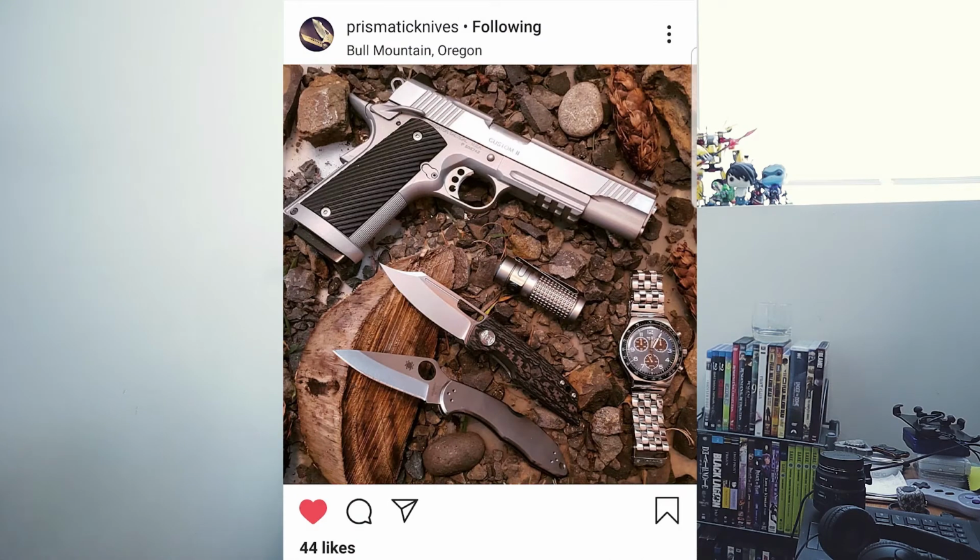And next guy, and this is when we start into the Prismatic train. So get ready for this, buckle down. This is Prismatic Knives. He put the Delica in it, which is an all stainless Delica, which looks very sleek and nice. Oh, you got the watch. I think it's a Swatch. He has Swatch as a hashtag, so I'm assuming it's a Swatch watch. Swatch watch, that rhymes. And he's got a stainless 1911, his little stainless Olight, and a knife in the center. I'm not sure what knife that is. I'm looking at his hashtags and I cannot tell.